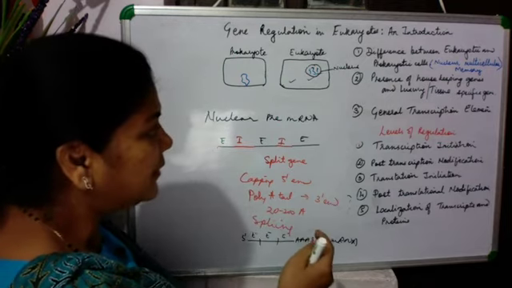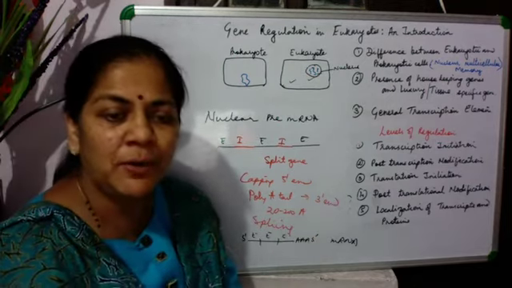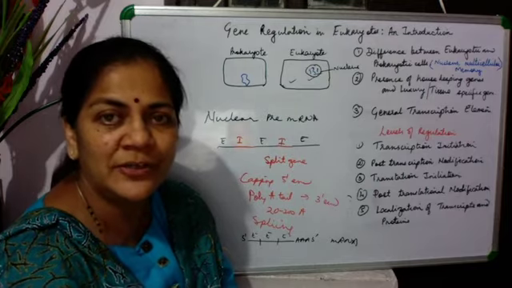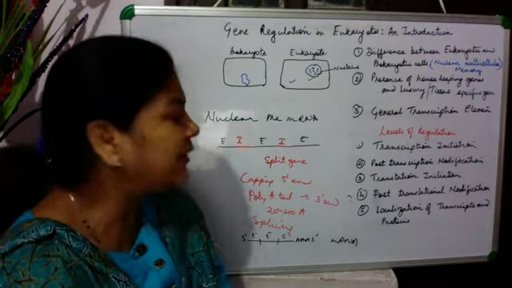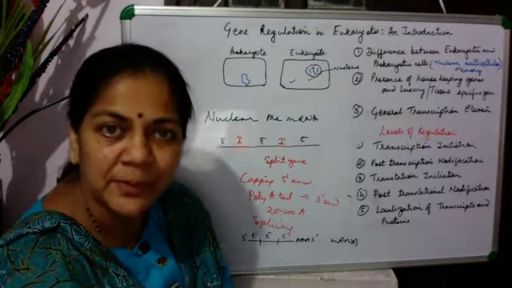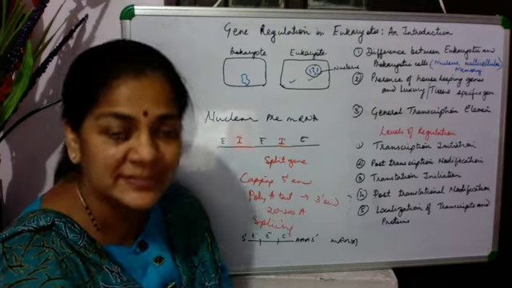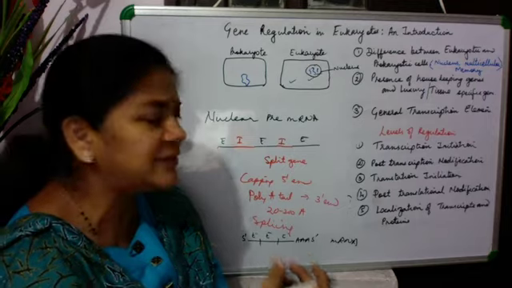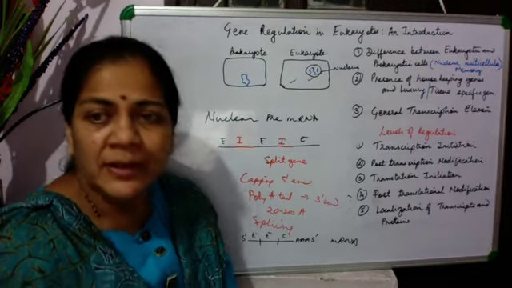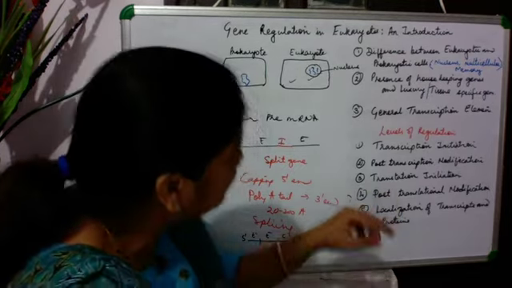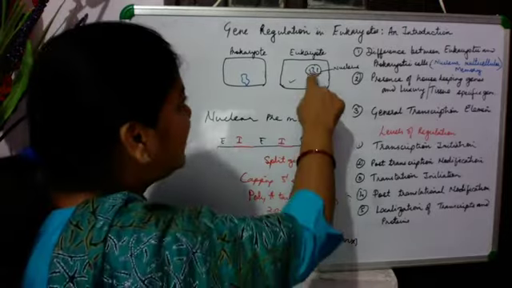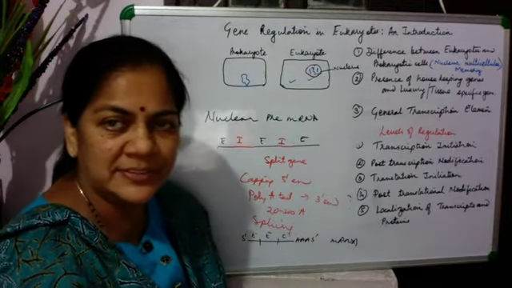What you can look for is the importance, or the advantage, of a eukaryotic gene having introns, because they are ultimately spliced out. You can look for answers, and you will find it's very interesting what the function of these introns is. Now, the next step: once the mature mRNA is formed, it comes out into the cytoplasm.